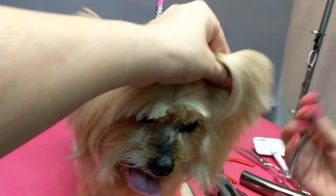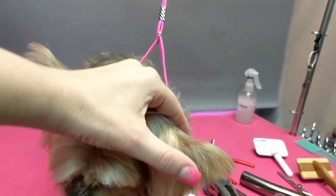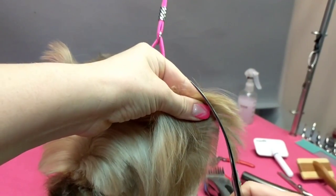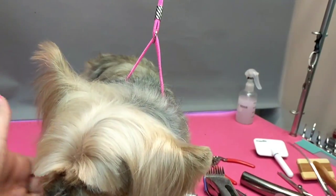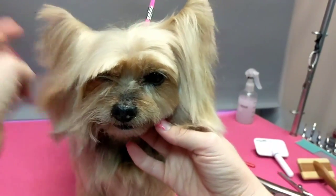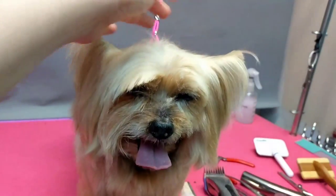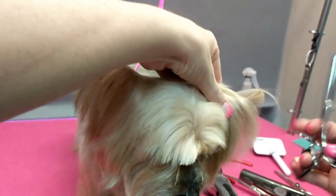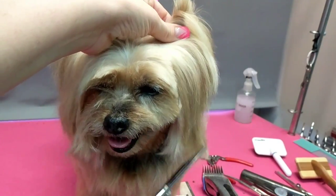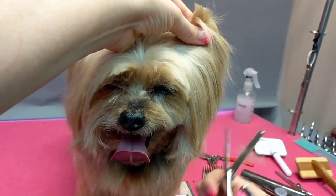long, I have been cutting the tips. So instead of being like a shaved tip, I'm just doing kind of like a round tip on it so that it still will stick up. See, it still sticks up, but then I'm leaving a little bit more length. I'm not having it be as long and silky as I would maybe on a different dog, but here we go. So here I'm just giving it some shape, determines how it will lay.